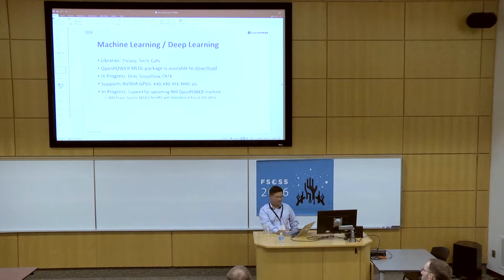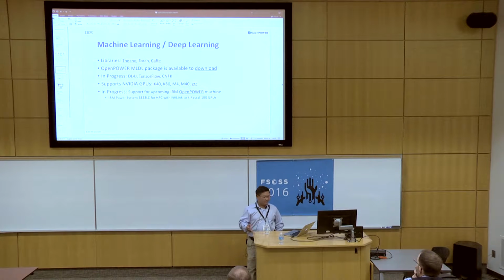As mentioned earlier, machine learning and deep learning is something that Google has done a lot of, and in particular for companies like NVIDIA. So Power 8 has a number of high-spec I/O capabilities, which you don't find on Intel. And so there's a lot of work put towards machine learning and deep learning libraries, such as Theano, Torch, and Caffe. There are all these packages available. So for people who are looking into that type of application, you can Google the name, download it and make use of it.